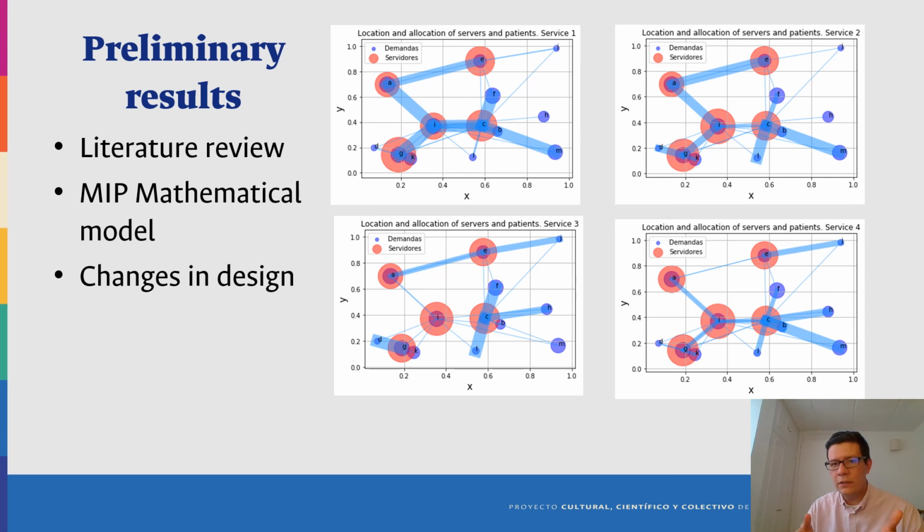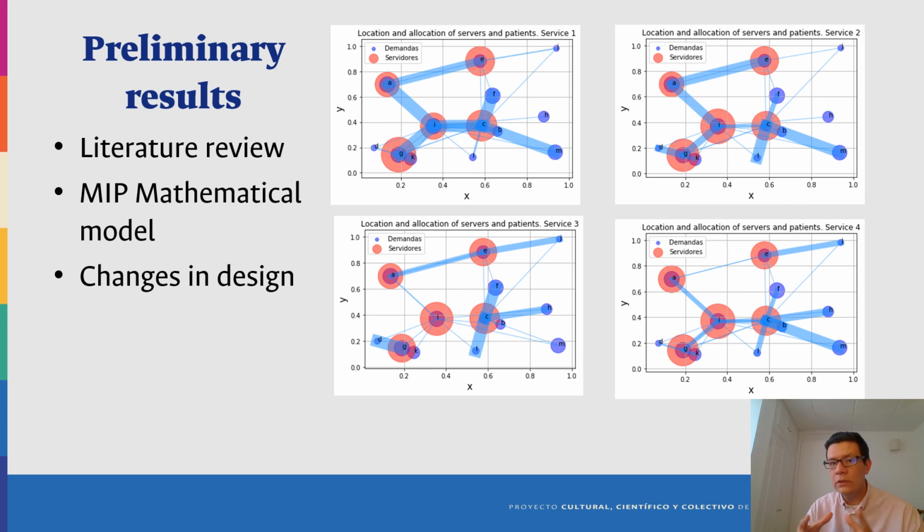servers. Each graph represents one specific service. So in service 1, you can see that there are different sizes in the links than in the graph for service 2, 3, or 4. So it means, preliminarily, that the design or the configuration of a healthcare network varies not only depending on the definition of places of services or servers, but also on the type of service that is needed.